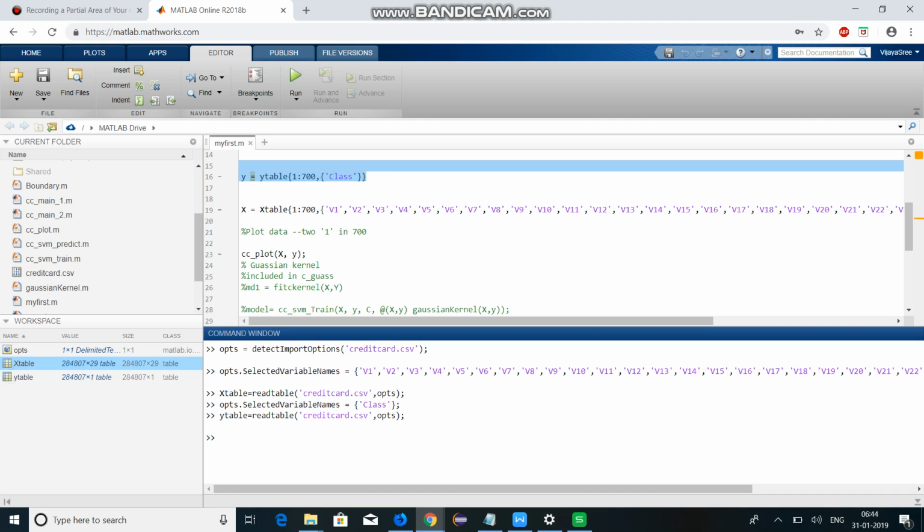If we observe the workspace here, the y table is again a 284,807 by 1 vector. So this has only one column, which is the class column, and the X has the 29 input columns, which is considered as a matrix.